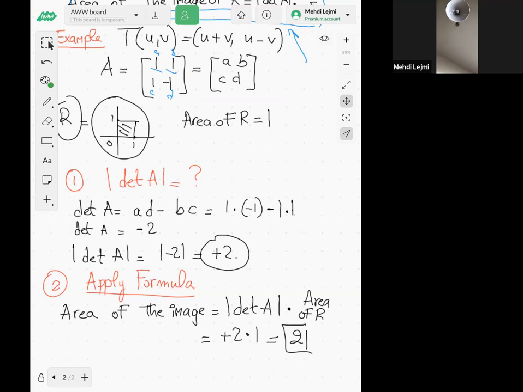So when we make a change of variables, in some sense we need to relate the area of the two regions, right? And the area of the two regions, in this case where we have a linear transformation, is related by the absolute value of the determinant of A, in some sense. So does this make sense to you guys?